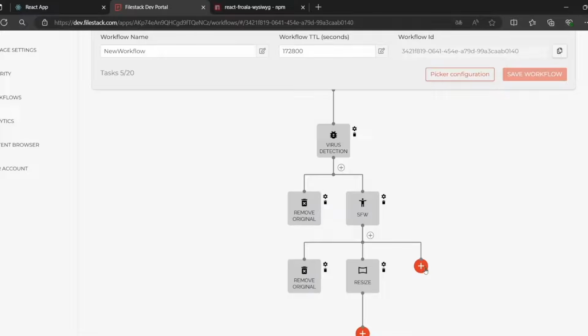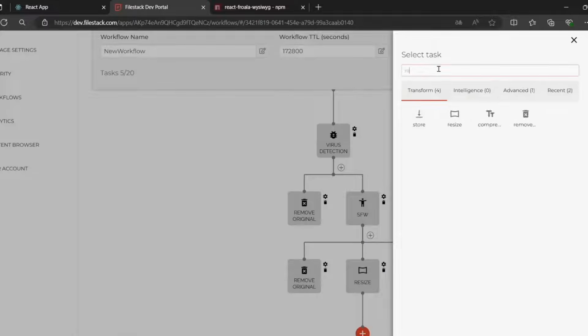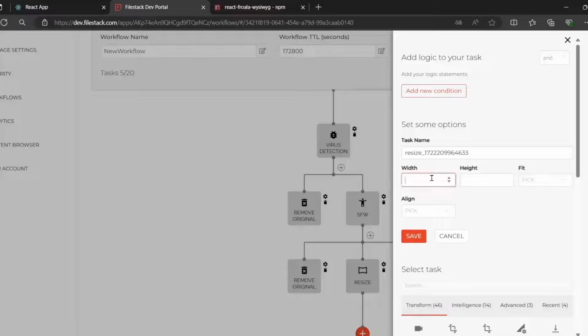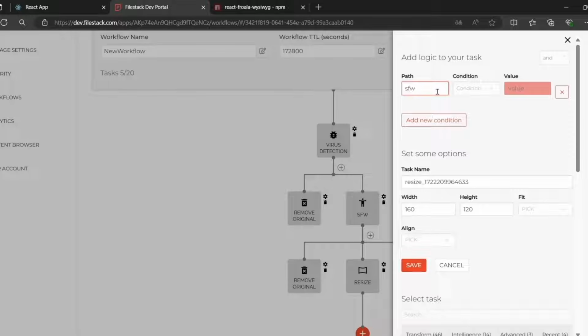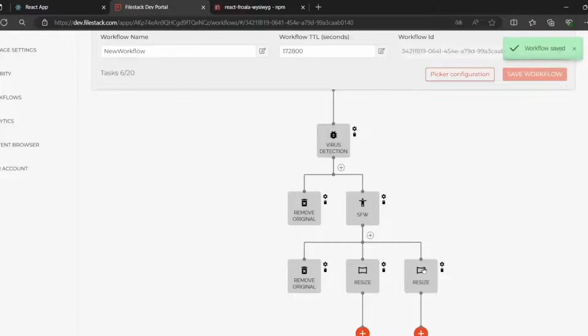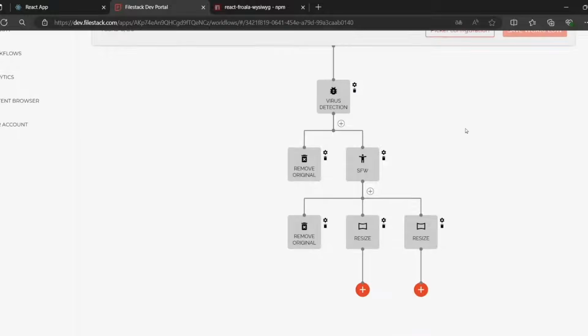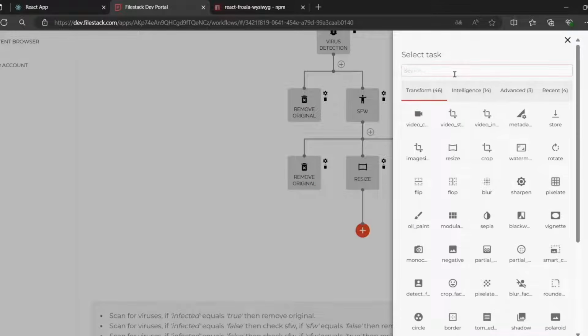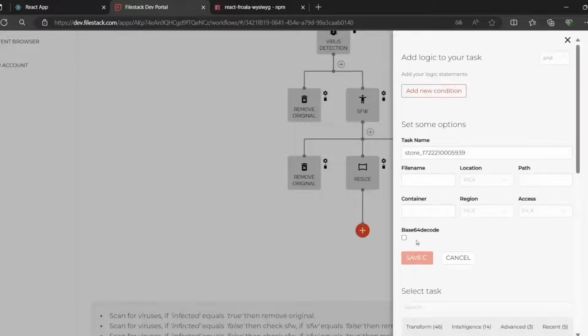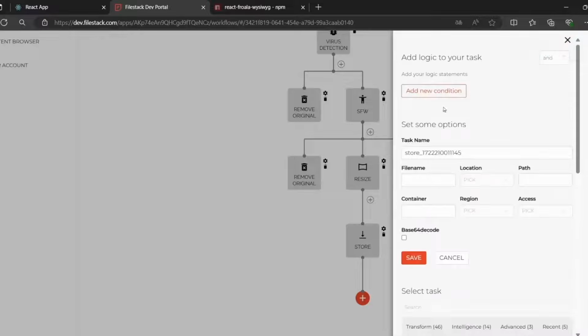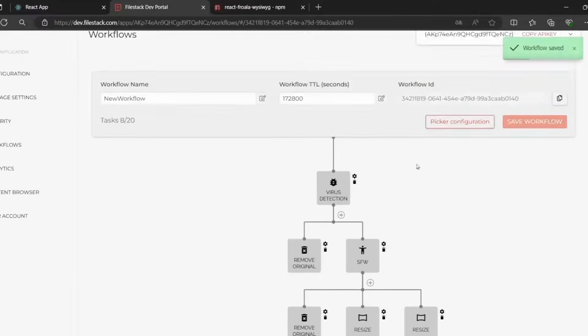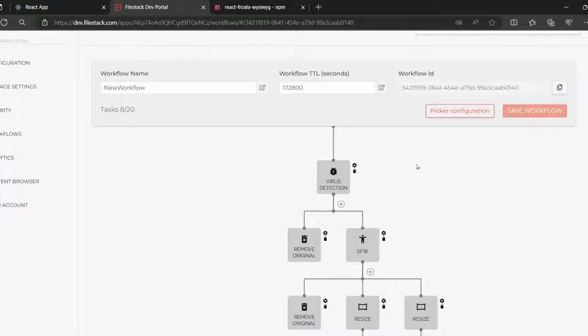And I will do it again. And now I want to store those files into my storage account. And now the workflow is completed.